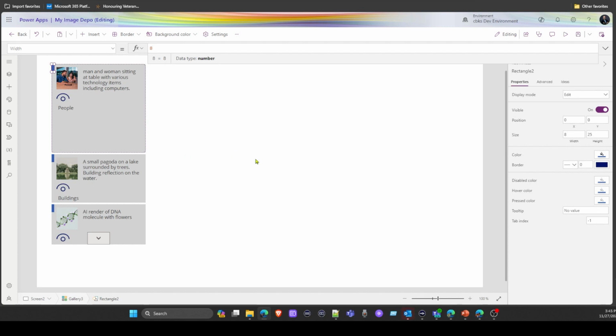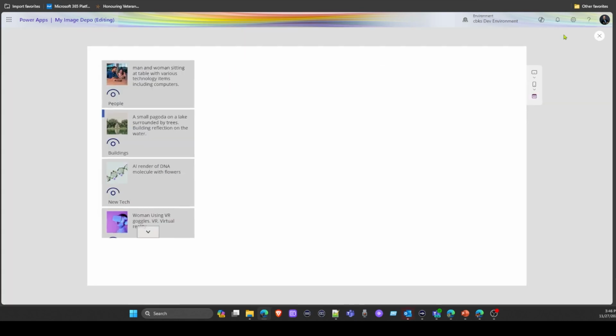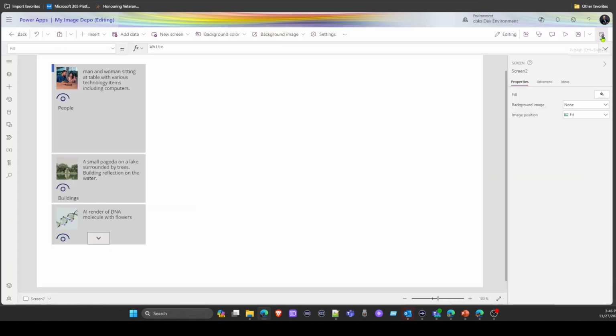And that's just that. It appears here at the corner. I obviously only want it to be visible where it's selected. So if this item is selected, make that true or visible, else false. Test this, and you can see as we select, that's actually the case. So we're doing good so far.